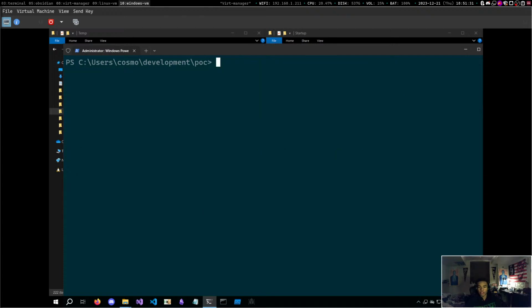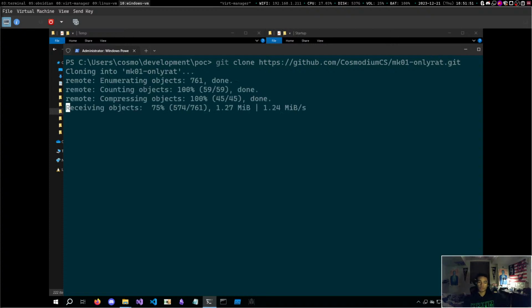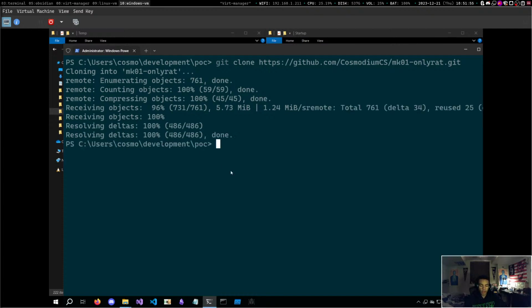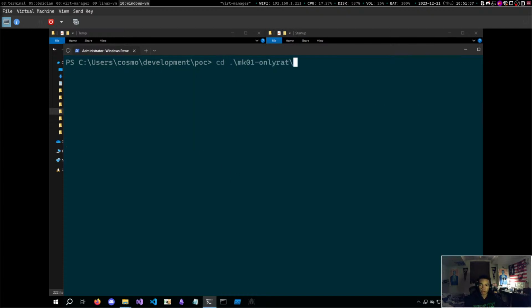We're almost done. So let's just do the good old git clone. Yeah, git clone. Let's do it as, just so it's easier, SSH into Mark 01, Onlyrat. Okay. So clone it into the repository. Then CD into Mark 1. CD into installers.